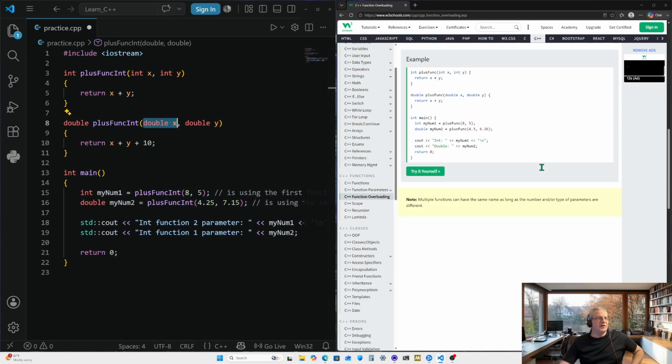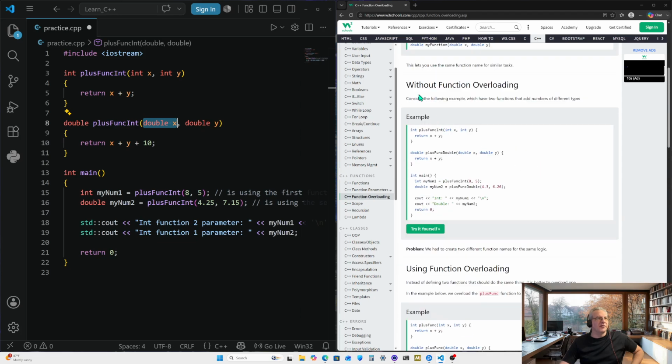But yeah, I do not get this part right here without function overloading, to where they're changing the name. Maybe that is showing just an example of 2 different functions with 2 different names, and the call to those functions.